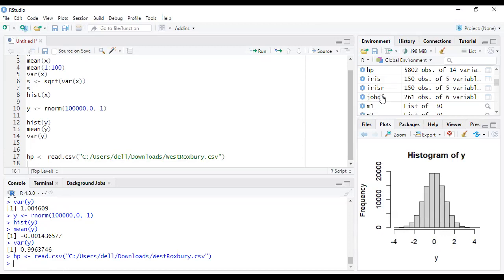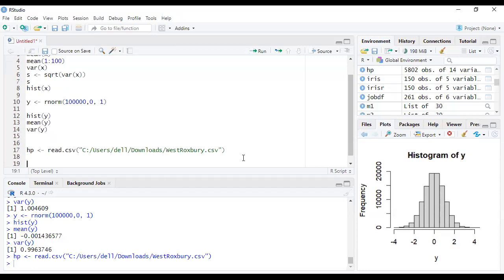At the top right of the screen, HP, how many observations does it have? It has 5,802 observations of 14 variables. So this is the file in which we have approximately 6,000 observations in 14 variables. You can see the complete structure of this file. So you have to use a few commands. One of the commands is str(HP).